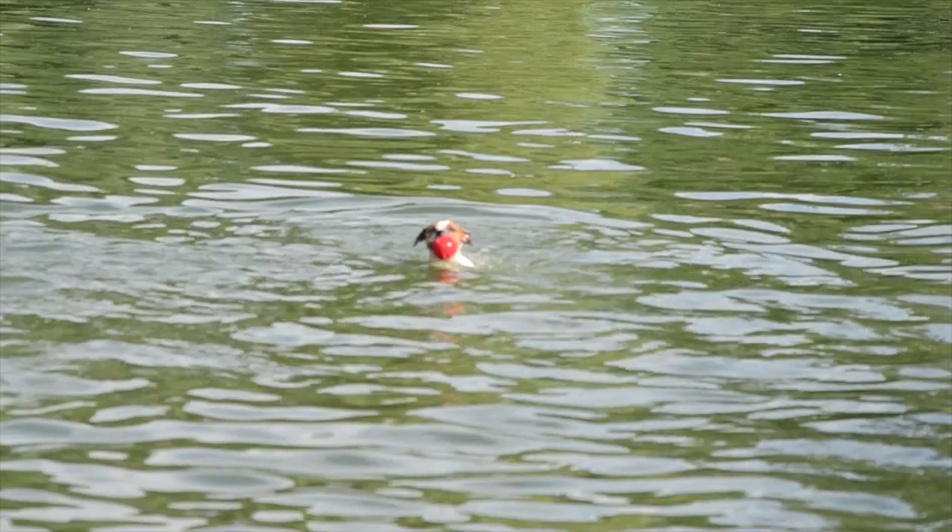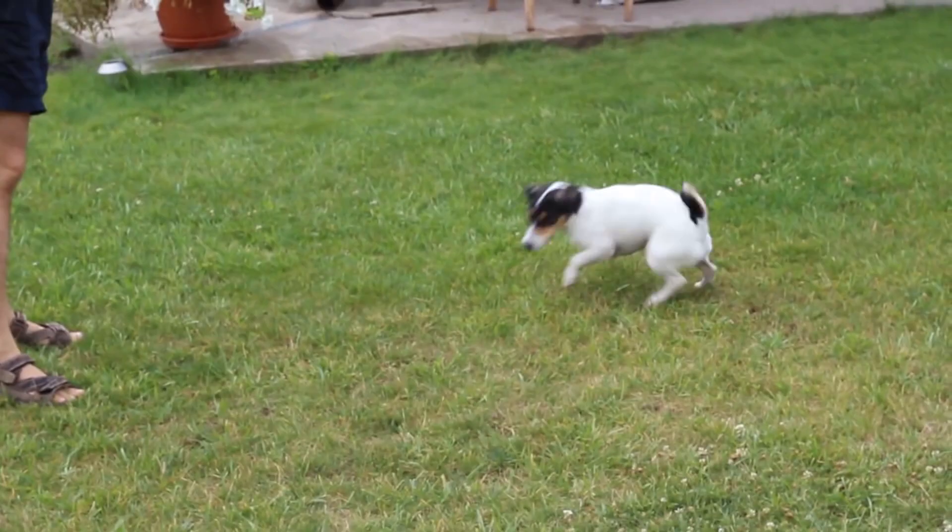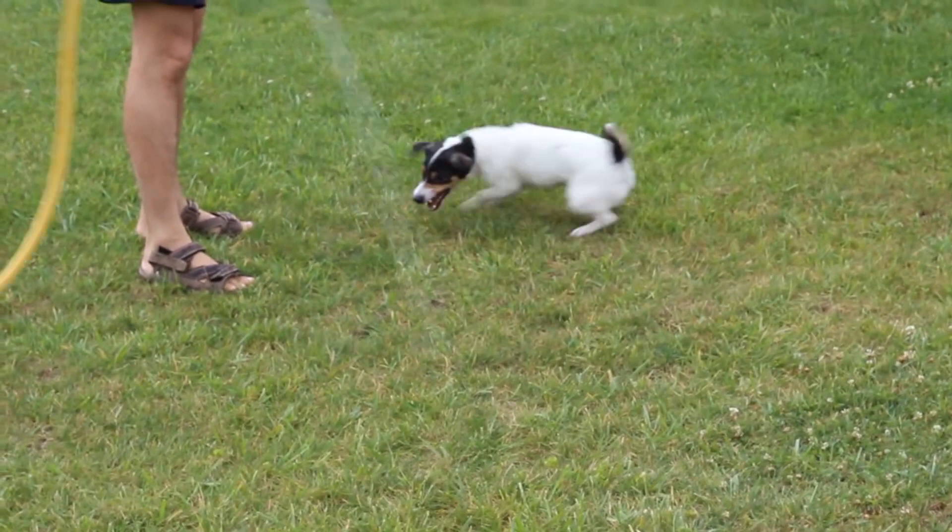My family and I like spending a lot of time outdoors. In summer, we walk in the forest and relax by the river. The dogs swim, roll in the sand and in the ash, and it is unbelievable but it is a fact that after an hour they are completely white and clean. The coat of the Jack Russell Terrier dries quickly, so sand and dirt fall off and leave no marks.